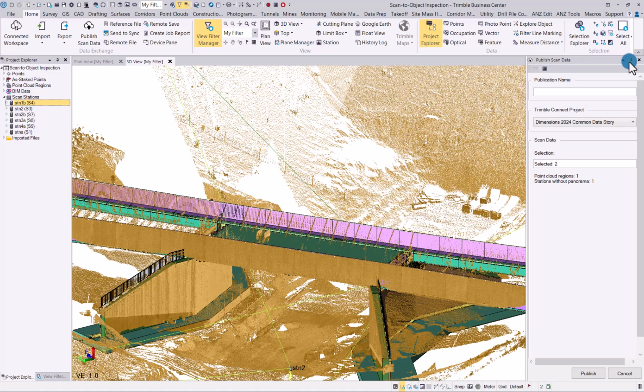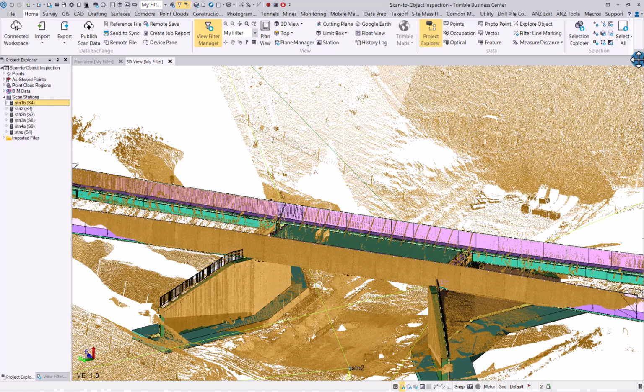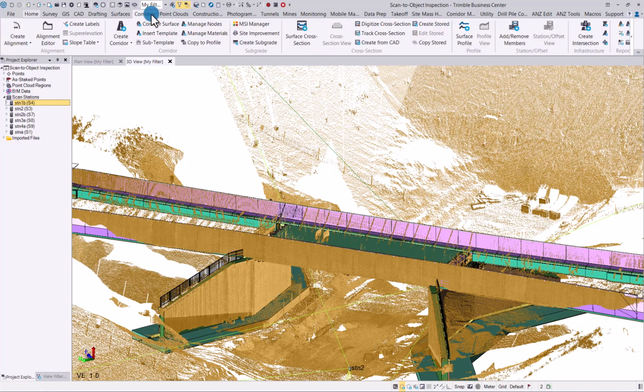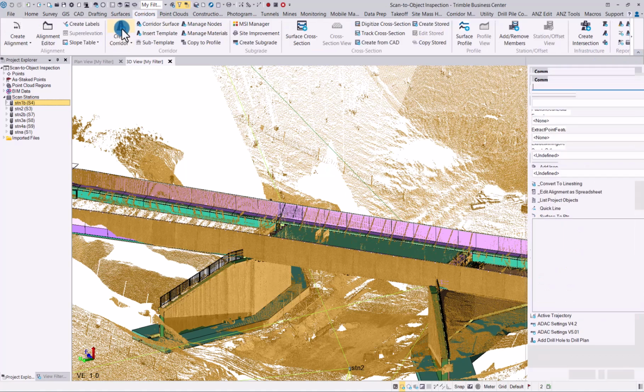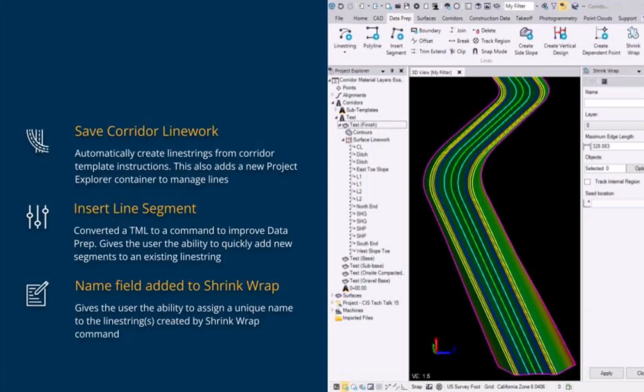In data prepping construction, we've added some enhancements there. So if you go into corridors and you now create a corridor, when you create your corridor and you want line work to be done that wasn't part of this workflow, now we've added that line work automatically when you generate your corridor. So you will see as you create the nodes, the line work will be generated according to those nodes.